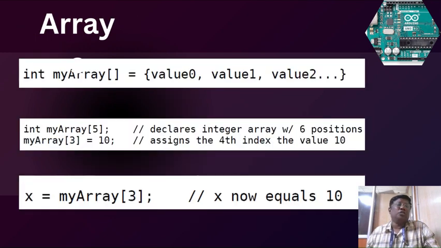And array. If you look at the array, integer my array, so in the arrays you can store values: my array, value 1, value 2, value 3, like that you can store it. Or integer my array having 5 units, you can declare 5 array elements. And if you want to extract the third value, only the third value I want to assign, that is also possible. So both things are possible. And my array third is equivalent to 10. So now from the array we are storing the 10. So X will be stored as 10. Okay.